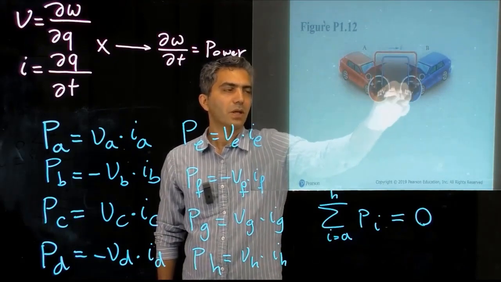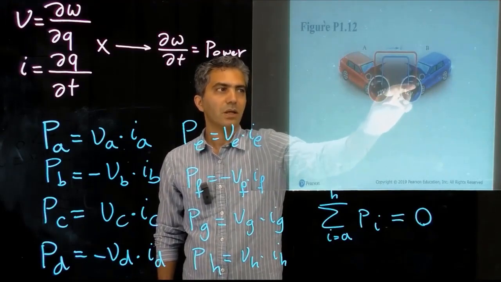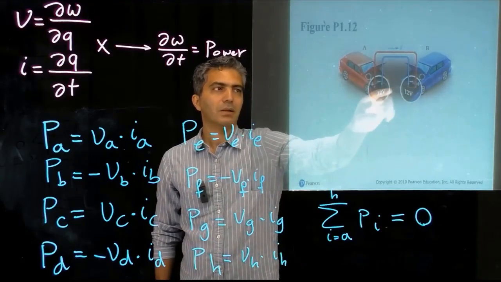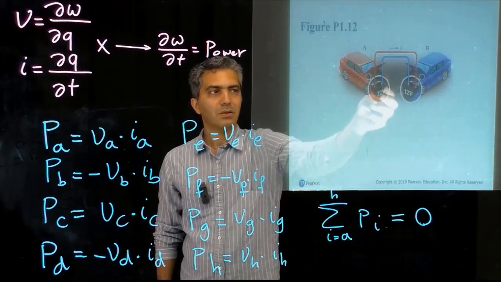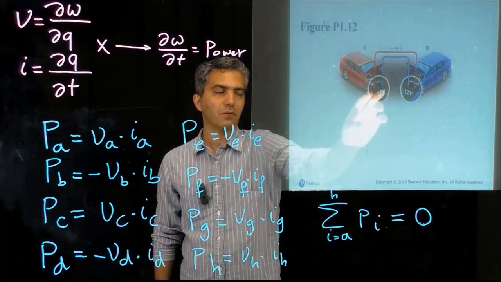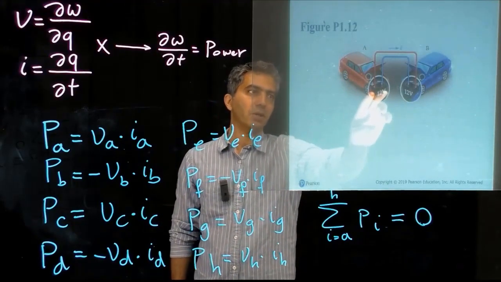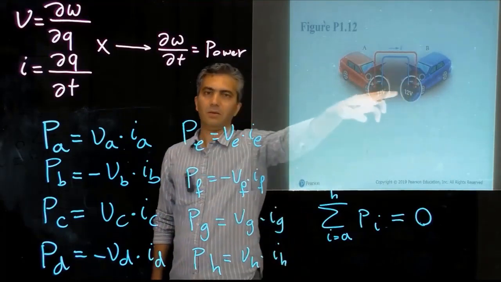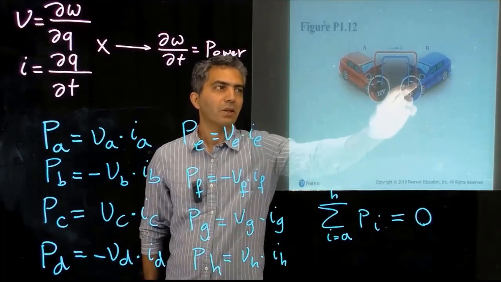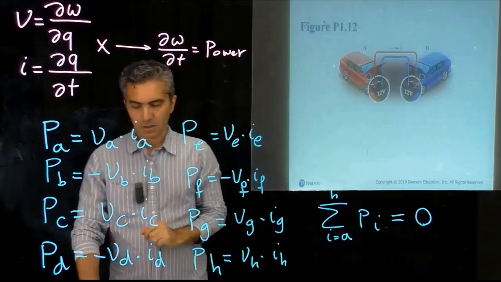So going into the positive terminal means that whatever that current is multiplied by the voltage across it is the power that is actually delivered to that or consumed by that. And this one is actually generating the power. So the current goes into the negative terminal. So if you calculate the power for this one, you're going to end up seeing a negative value that is exactly equal to the value of the power that you calculated for the other one. This one negative, that one positive. This one is generating the power, the other one is consuming the power.